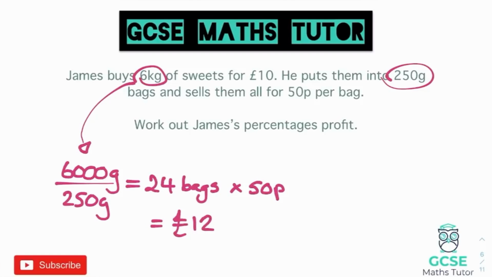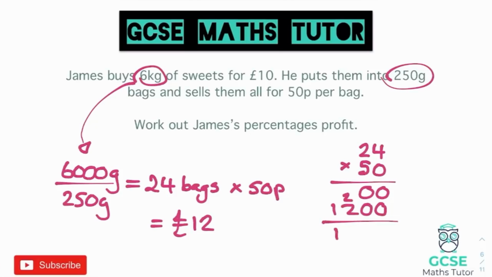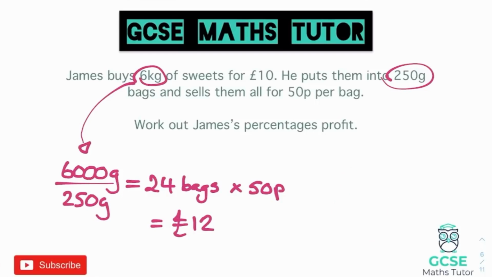But again, you can obviously just do your working out to the side. You only actually have to do 24 times 50 using column multiplication. Again, we get 0 and 0, put our placeholder in. 5 times 4 is 20, 5 times 2 is 10, plus the 2 there is 12, and then add it all together and you get 1,200 pence, which comes out as 12 pounds. So don't worry about doing your working out to the side. In fact, I definitely encourage it here, but I just applied a little trick there, to put a little bit less writing on the screen for you.